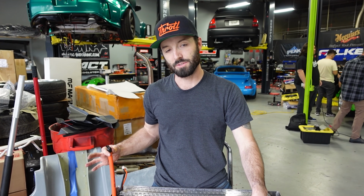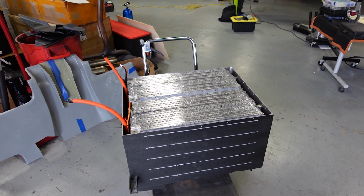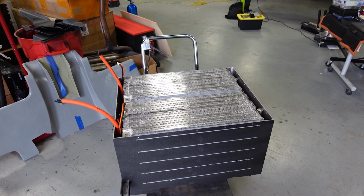Cool. So this is all 12 batteries in this front box. I have some 90-degree terminals to put on this so that they can meet up with our most negative and our most positive. And this box is full voltage.